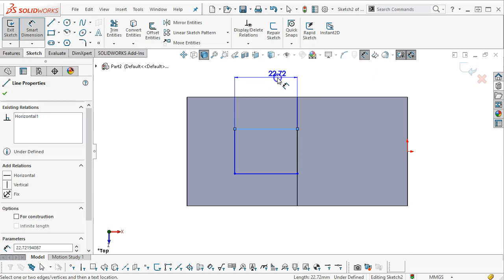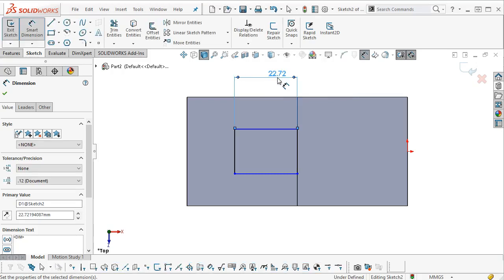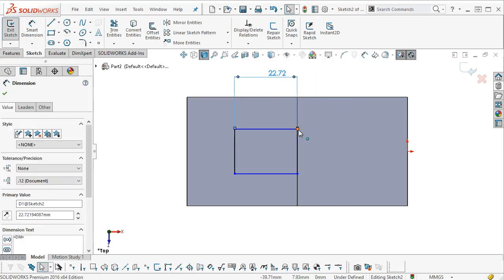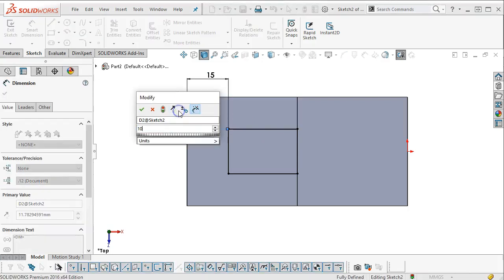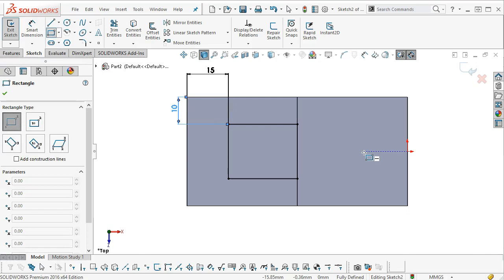Alright, so its depth is 15, so since I missed that one, let's see if we can grab the handle. So I'll just grab the handle and move it over to the edge. Switch to 15. A lot of times I think it's still easier to just delete it and reapply it, but when you see it and can easily get to the dimension, then we'll give it a try.